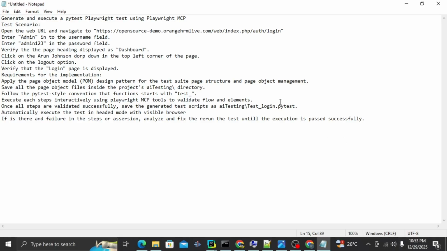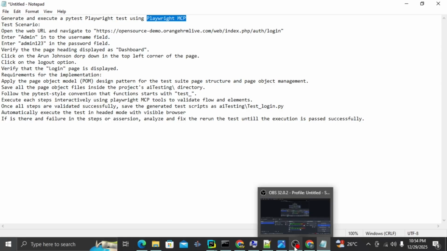Now let me explain one by one with this prompt that I have written. The first step that I'm going to use here is to generate and execute a PyTest in Playwright using the Playwright MCP. That is the thing that I'm going to perform here.